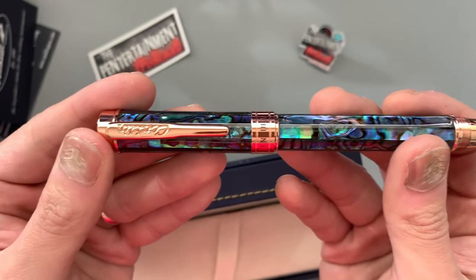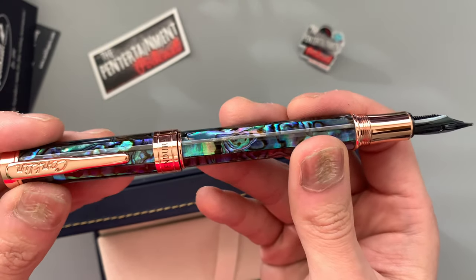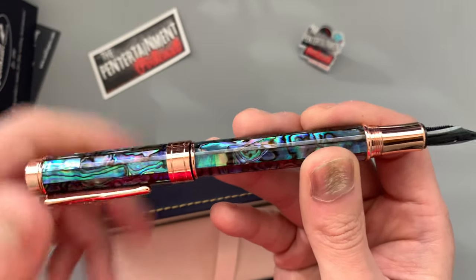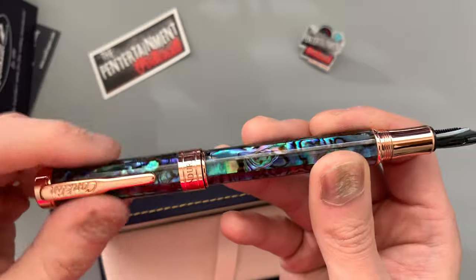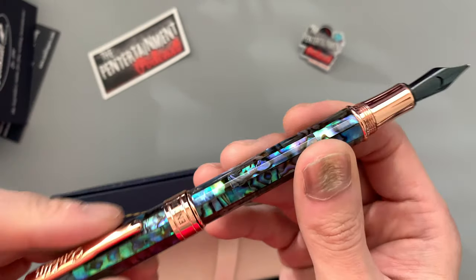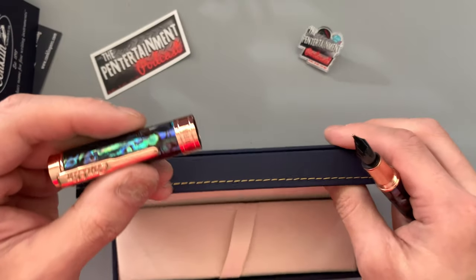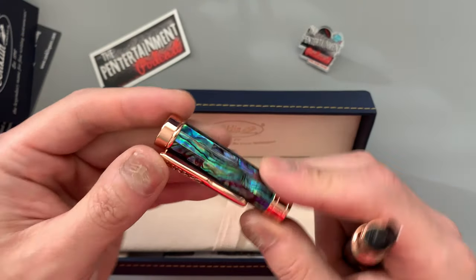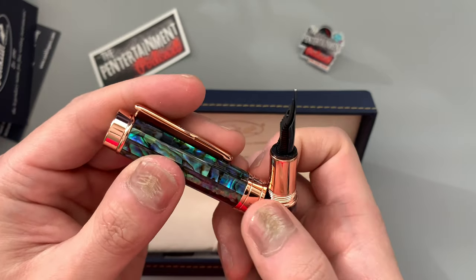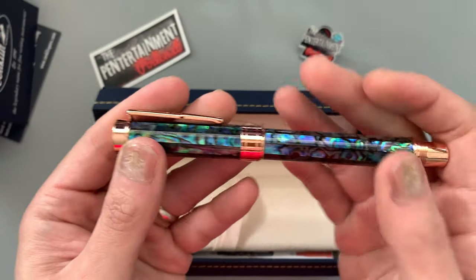Let's look at the lining. It does not line up with the top of the nib. Let's see what happens if I... Okay, so it threads a total of 3 times. So there are 3 different threads, so it could align 3 different ways. We'll have to talk about that in the review that I intend on doing. This is not a rocker clip, so this is just a tension fit clip. Okay, so that's the pen.